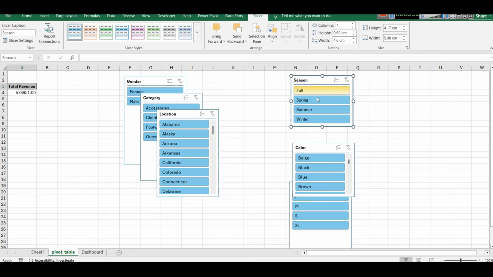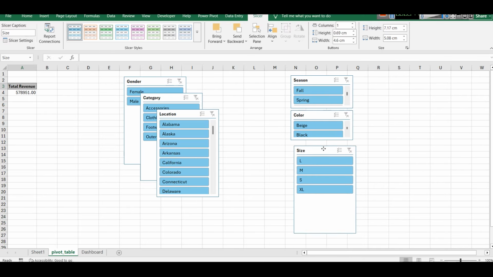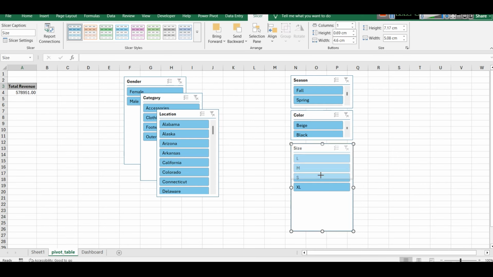Obviously we want to use more filters, so we have to use this drop down. So we will just arrange them, and this is how we are going to show them in our main dashboard. So this is how you can use your filters in Excel.